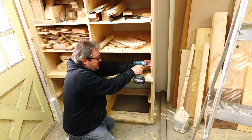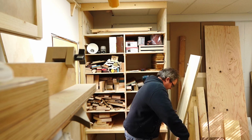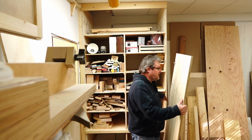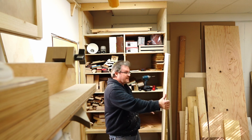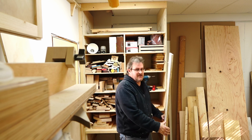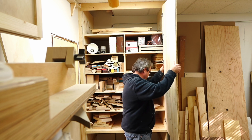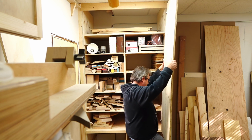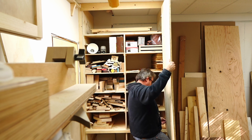and fasten the plate. Now I can put the door on. Normally when I'm doing a cabinet door with these hinges, if it's only got 2 hinges, I'll put the bottom hinge in and then I'll leave the top one off, the hinge plate that is, so that I can just put that on and line it up. After the door is on, use the door as a template, you could say.